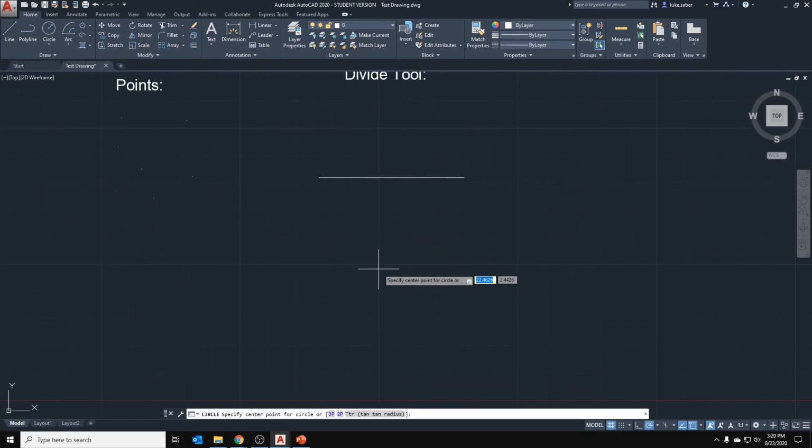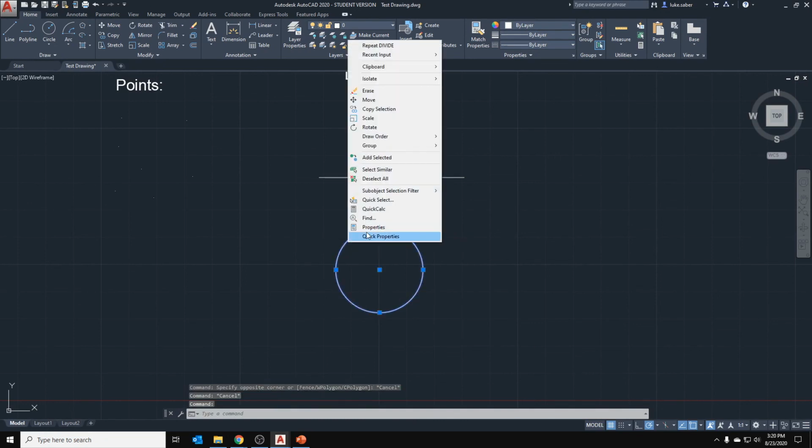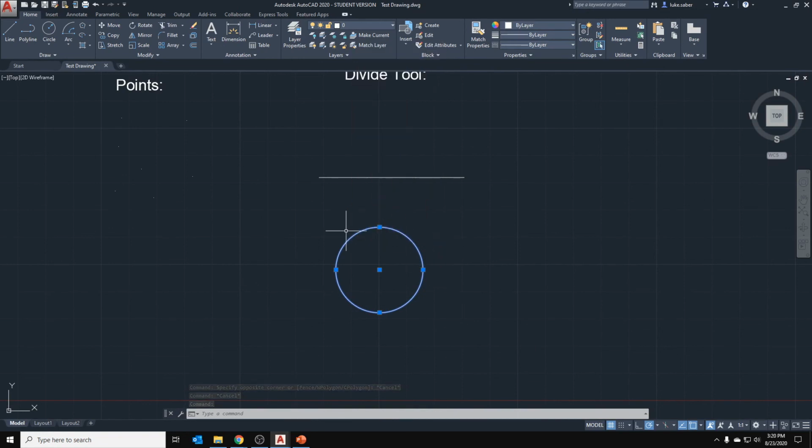Now if you do this for a circle and you use divide and you do 3, 4 would probably be better in this case. You'll see if I highlight this, it'll create 4 equal line segments here. Now I believe there's a way that you can break all these apart and you can have very specific parts of this that you can use, but otherwise it creates equal-length partitions of a single segment that you're working with, be it a circle, arc, ellipse, polygon, whatever.